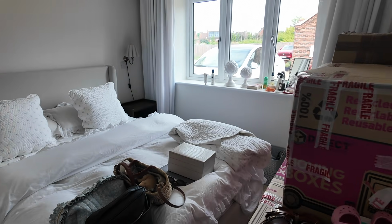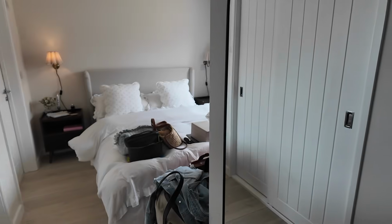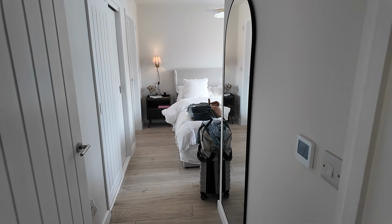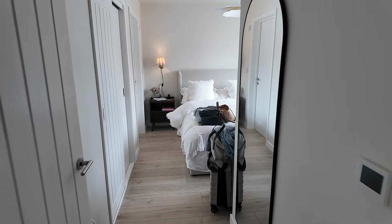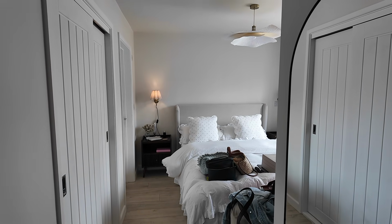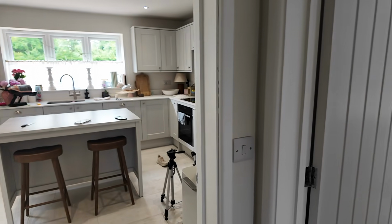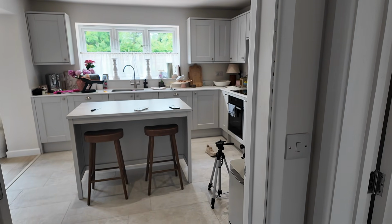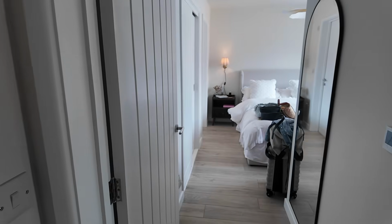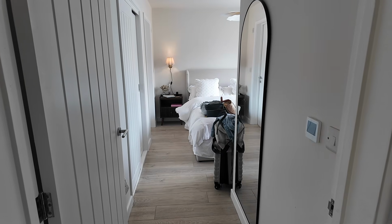Can't really show you the rest of my room because it looks like this. These are all the furniture that's being collected. But you kind of get the idea, right? So we've got the black framed mirror, the dark wood in there, my lights up there now, the blue in my bed. Oh, I'm so happy with them. Honestly, I cannot even tell you. And then when you go around here, you've then got the dark wood of that, and then the dark wood in the living room as well. Are we getting the vision a little bit more now? I feel like I'm finding my flow is probably the best way to say it. I am really happy with them.